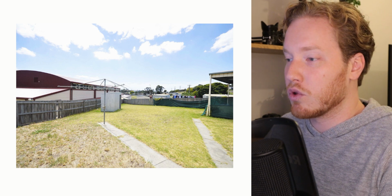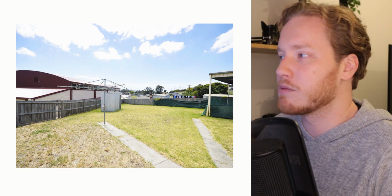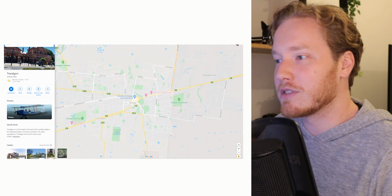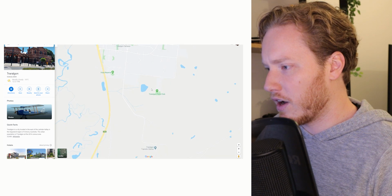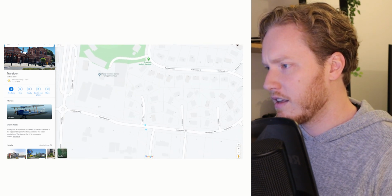And one of the things is you'll look at properties right now and you'll see photos online and you go, okay, that looks like a good property, but it could be in a terrible location. And until you physically drive out there, you're not going to realize that. And if you're spending a couple of hours driving out to these properties, you can waste quite a bit of time. So this can save you quite a bit of time just by simply jumping on here, and let's find Dyer Court.